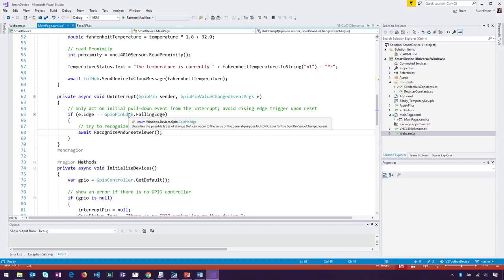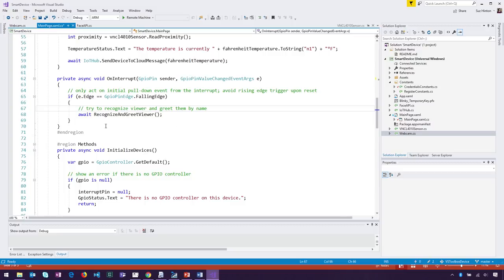And then this falling edge and rising edge just means that when you reset the interrupt, the pin goes back to high. And when you actually trigger the interrupt by waving in front of it, the pin gets pulled down low. So I'm making sure that the event is only for the low part, because I got stuck in a loop there too. Right, because when you reset it, it sends a signal again. Yeah, it's like, there's someone again. And I'm like, no, I was just telling it to reset. So that's why I put that there. You don't want to trigger it for both because then you get stuck in an endless loop.